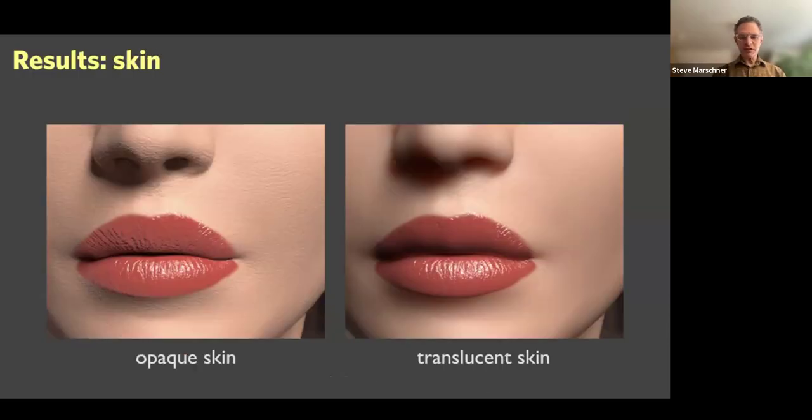So we also tried this for skin. This is a horrendous looking image now. It seemed very realistic at the time. But it shows how you get this characteristic look of surface reflections, where the specular reflection remains detailed and shows the surface structure, whereas the subsurface kind of spreads out, and you don't see the surface details in the subsurface colored reflection. And there's been a lot of work after this on making this into a real actual model for skin that works for real skin with real parameters and a range of different types.